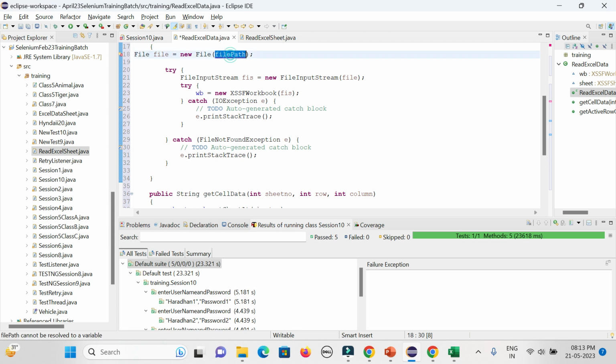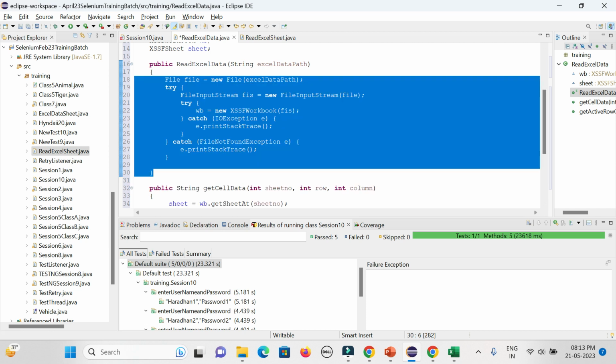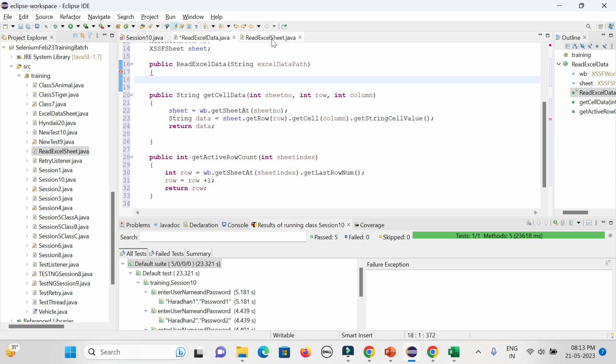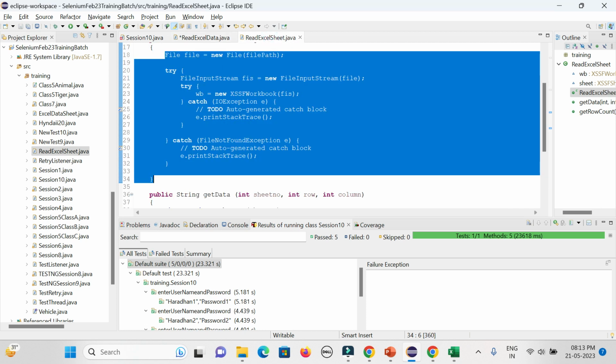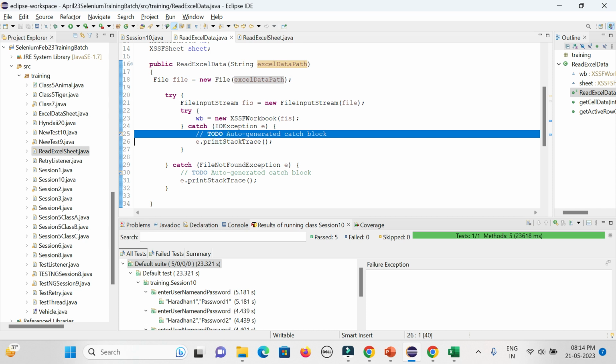Okay, so here file path. I need to just change that. So the error message is gone, so the issue might have been in the try catch block, otherwise it's the same thing.